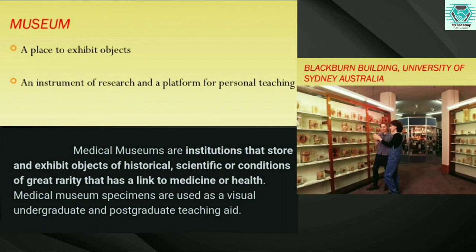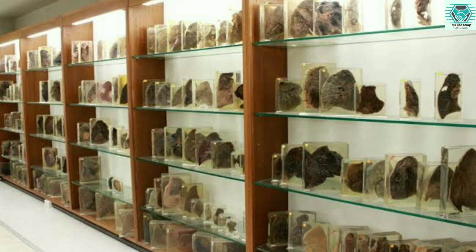All teaching hospitals and colleges of pathology have museums which serve many functions like permanent exhibition of common specimens for students, illustrating specimens of rarity, permanent source of histological material, and for gross and microscopic photography. So these purposes are served by the museum techniques. In today's video, we will see what the basic techniques of the museum are and how the specimens are kept in the museum.